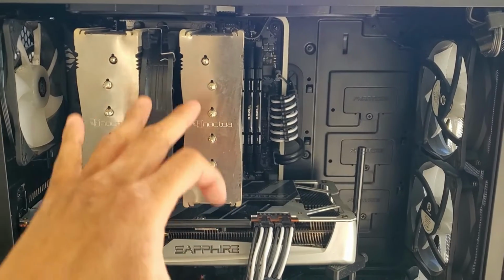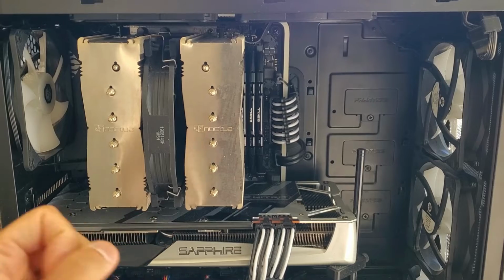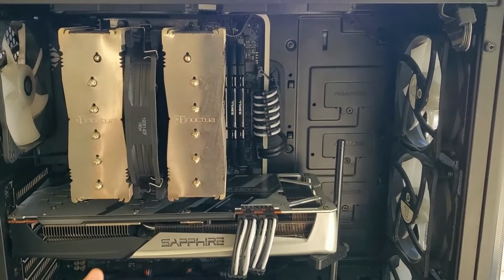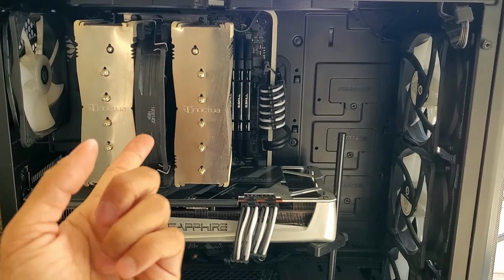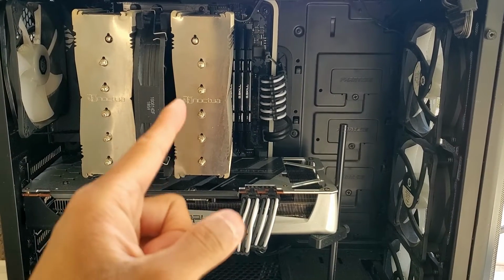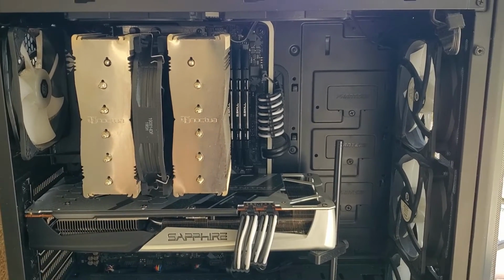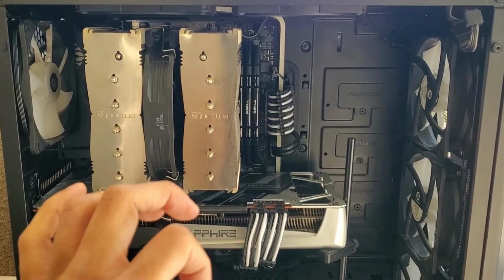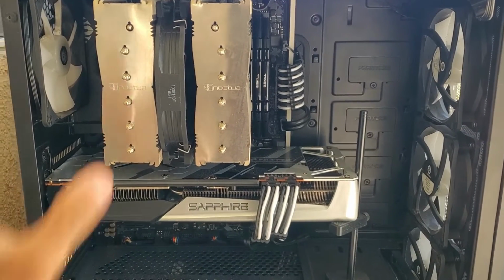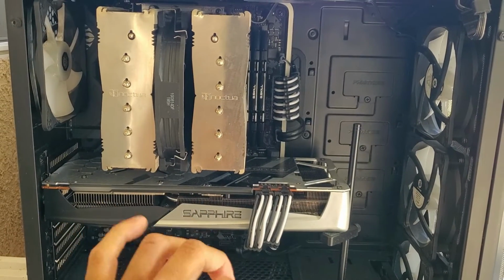So in my instance, I cleaned this PC around the summertime, around the week of June. Now, 4 months later, October, which is perfect for me in the fall, I can go ahead and clean my entire PC here. After October, I'm going to wait a little longer. I'm not going to clean it during the wintertime because I can carry that over to spring 2022, nearly the end of the first quarter of 2022, when there will be updates from the tech industry and we can see if there are any more coolers or graphics cards, hopefully with a good abundance of it and not just shortages all across the globe.